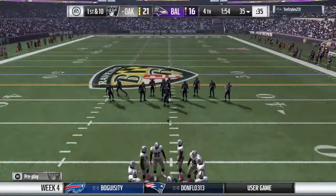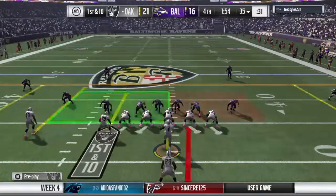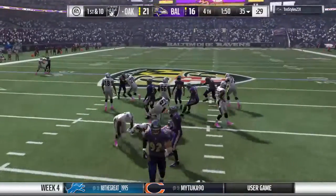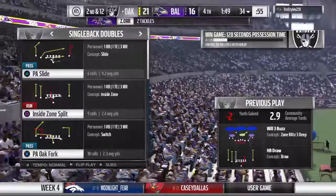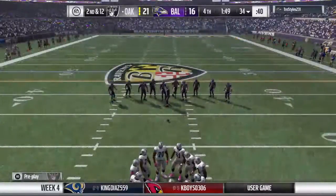Fresh set of downs here. And the D-line pinching together must be expecting the run. Murray the lone setback. And he'll get it up the middle. And he is going to lose yardage here. Now hang on here. Timeout called by the defense. That'll be their 3rd and final stoppage here as we step aside.